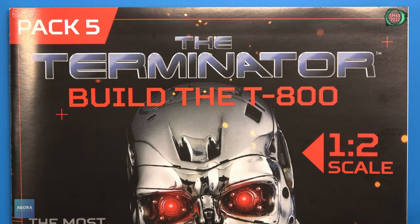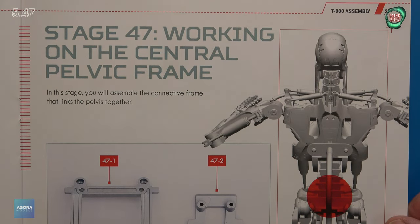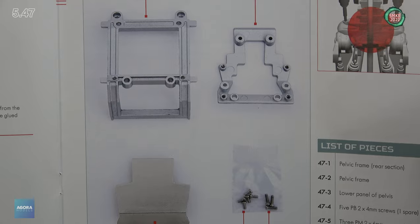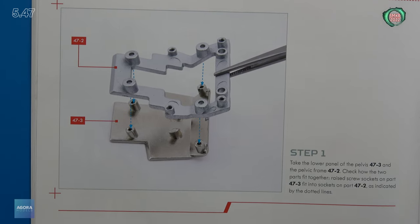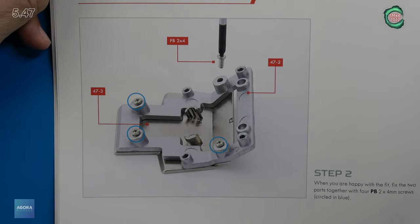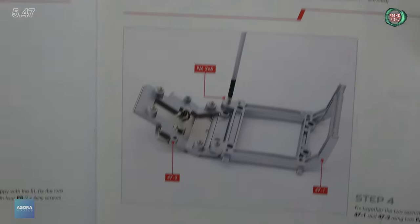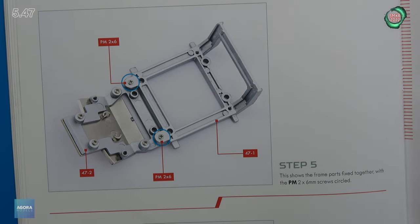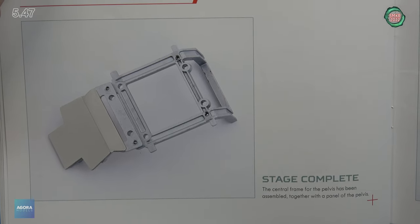Welcome back. Let's look at the instructions for stage 47. And for stage 47, working on the central pelvic frame. And these are all the parts we received with that issue. And let's see, we assemble this frame assembly. Throw in a few screws there, the PB 2x4s to that. And then install the other part of the frame onto that. We throw the screws in for that. Step 5, we go ahead and throw in a couple more screws onto that frame, and then that will complete this build.